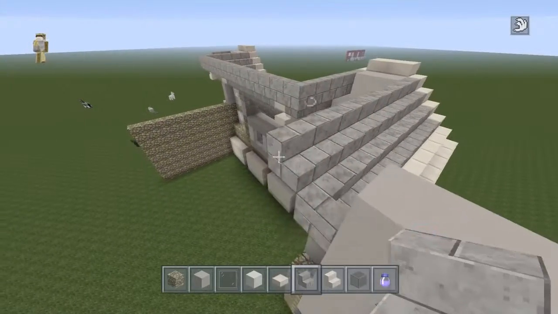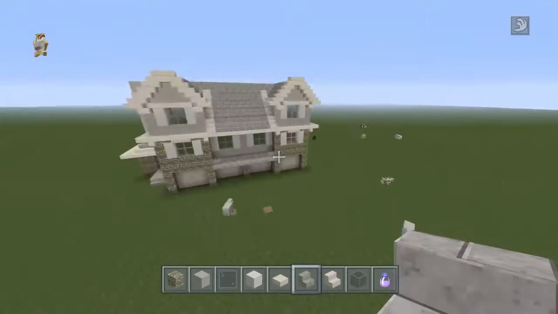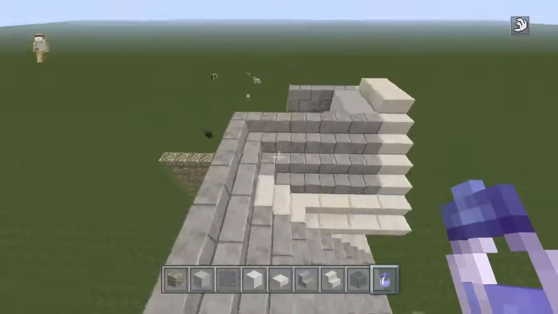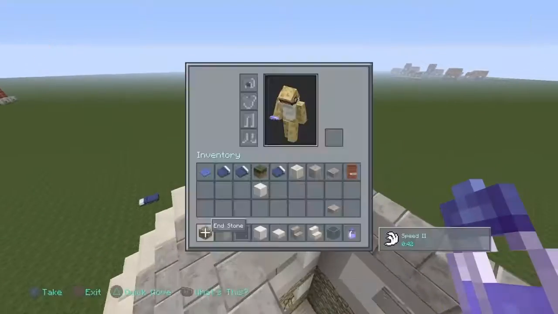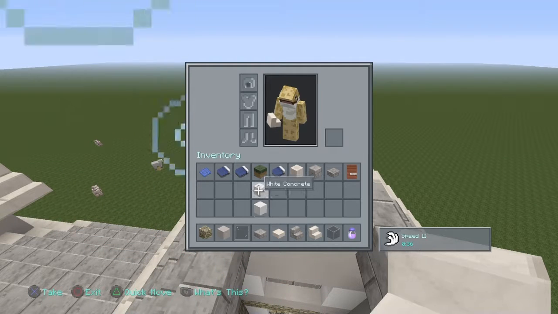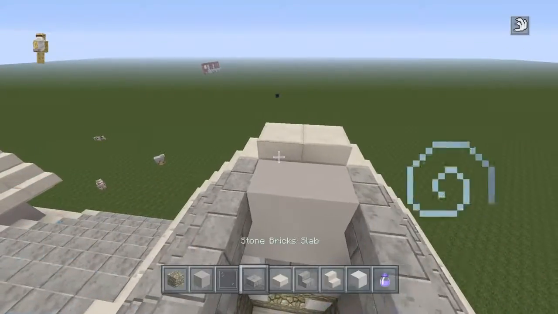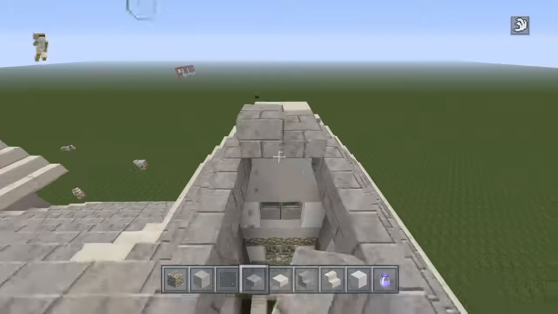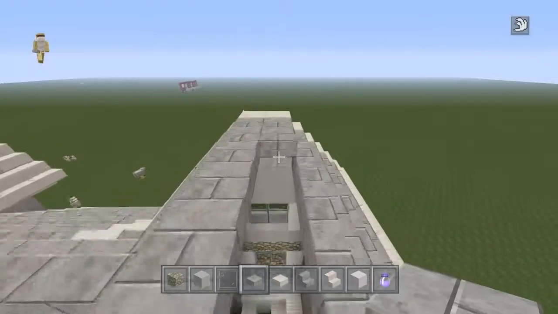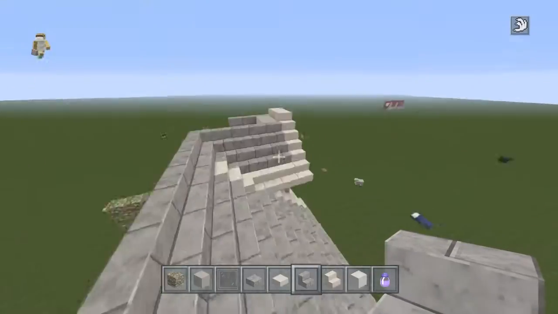Alright. This is gonna take too long. Alright, so it's coming along pretty good. Pretty well, I guess. Alright, take your stone brick slabs. Oh yeah, I forgot why. I still had two concrete. We'll take this glass away for now. And just build. Oh my god. Can't get it. Okay, just build the slabs this way. Just like that. Do the same over here.